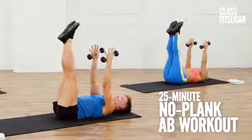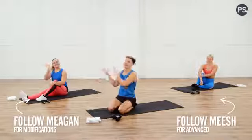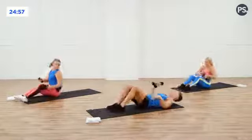All you'll need is a lighter set of weights. Now let's do this. Today I have Mish and Megan with me. Megan will be doing all the modifications. Mish and I will be going full out. So let's do this. All right, grab your set of weights, lie down on your mat.